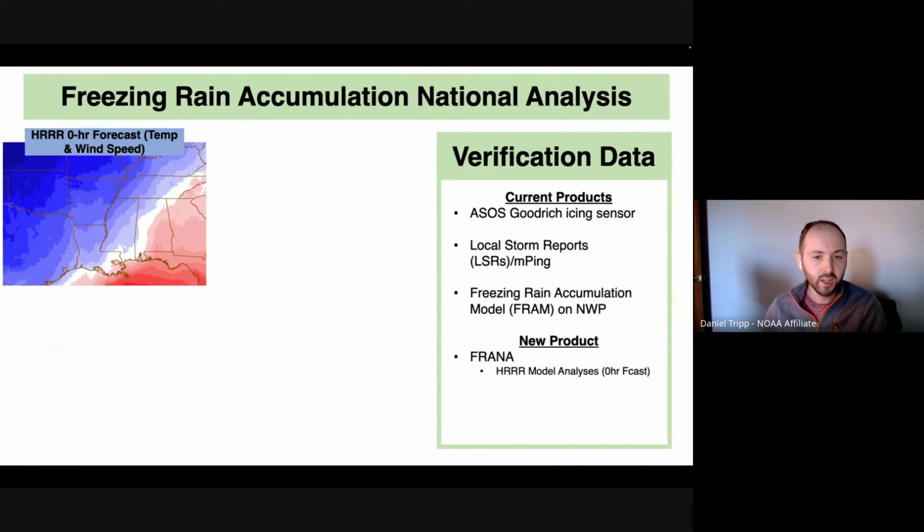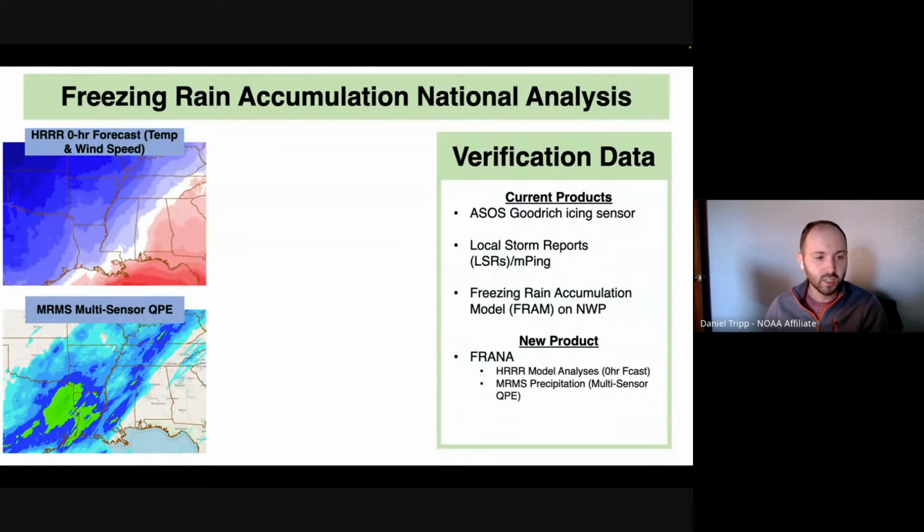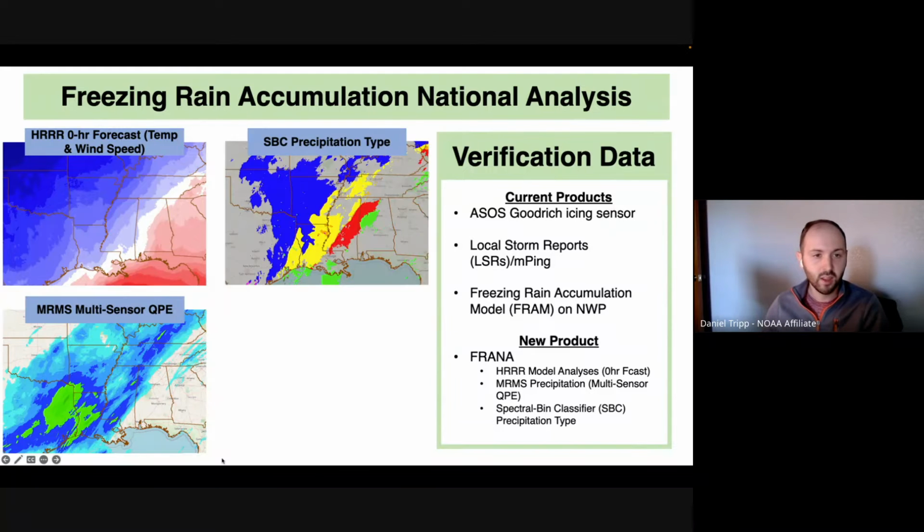So FRANA is going to be a new product inside of MRMS. A couple of the input products for it is going to be the HRRR model analyses of the 0-hour forecast. We ingest the temperature and the wind speed into this product. We'll also be ingesting MRMS's multi-sensor QPE, and then one of the precipitation type algorithms, the spectral bin classifier that runs live in MRMS as well, is going to be feeding into the product.